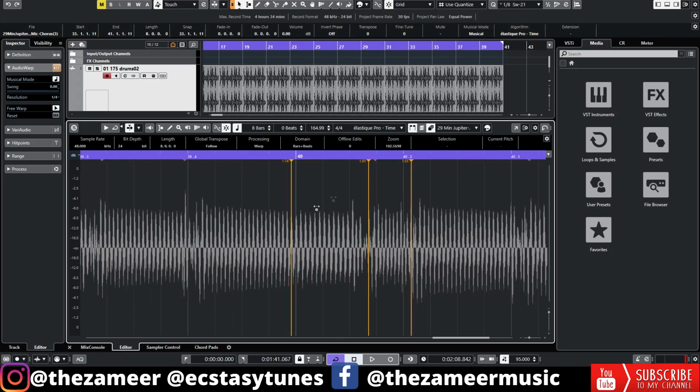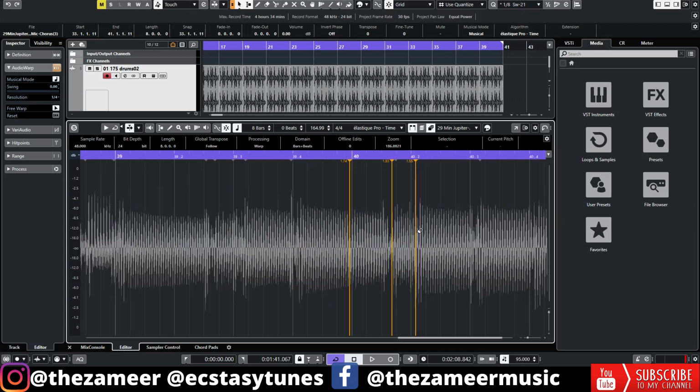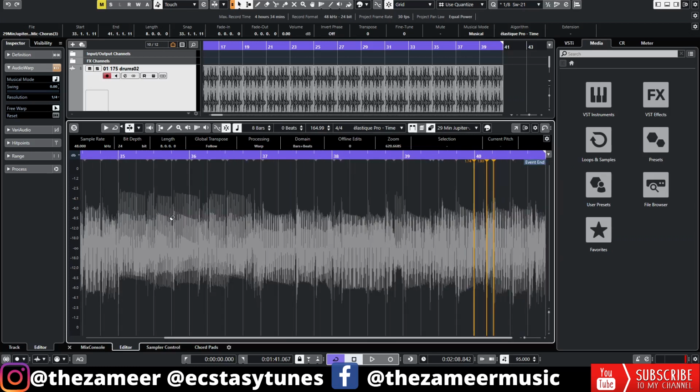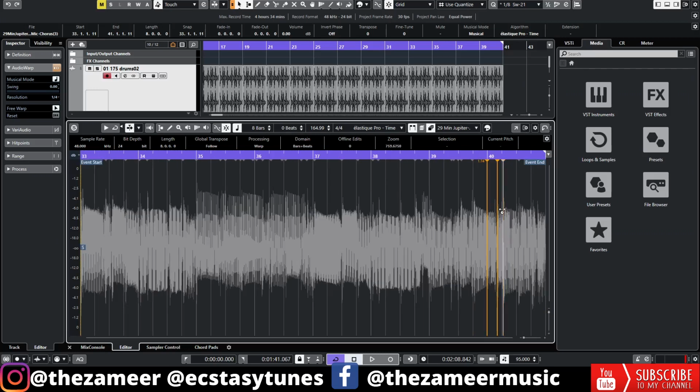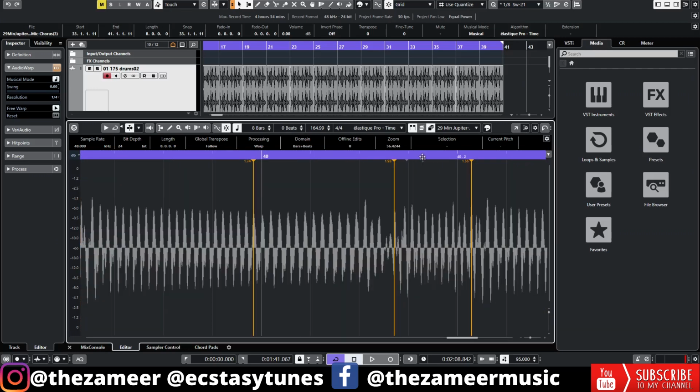Alright, but if I want to go to the other part, sometimes I have to zoom out, go back here, and zoom in and stuff like that. You can also use the shift key to move horizontally without having to zoom out and then zoom in again.